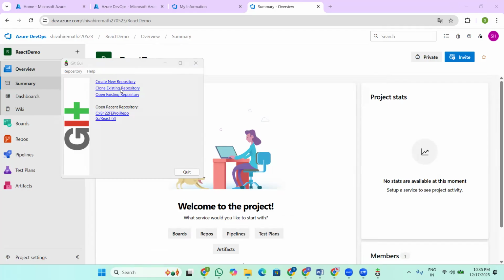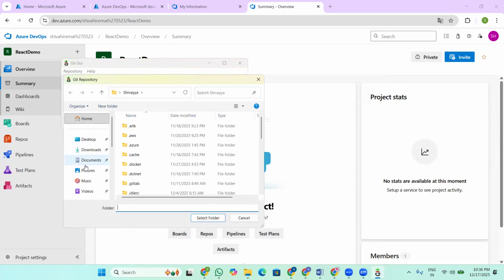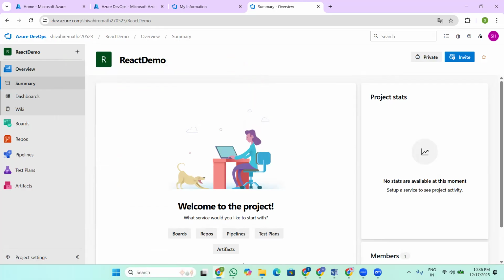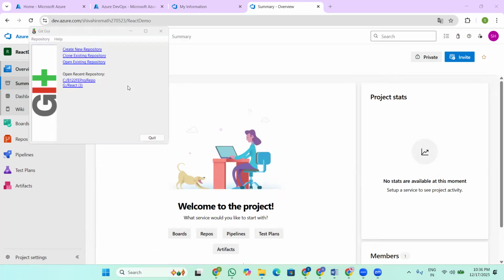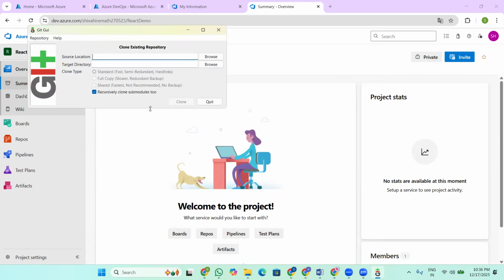Open existing. Okay, I already did it correctly, I already did git init for that, that's why it's not coming. In that case, I have to go through open existing, clone existing. I think clone existing one is the correct answer.